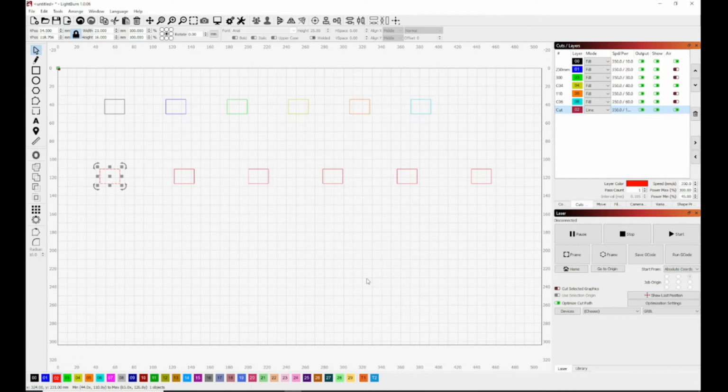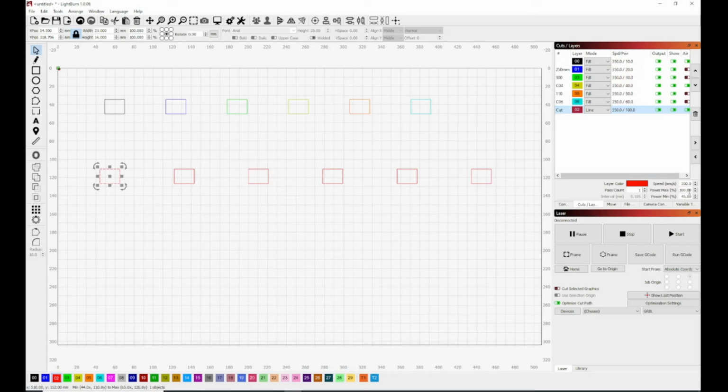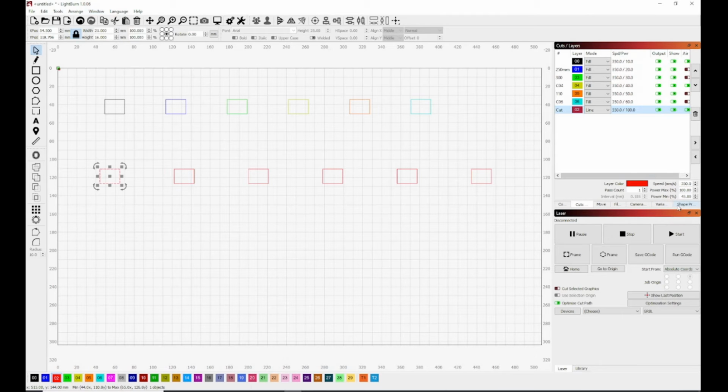Okay. So for example, I want to make this box with the same color go 10, this box to go 20, 30, 40, 50, 60. The same thing that we did here, correct? There's a different check that you use. You're going to go to window and you're going to enable this option. It's called, what is that? There should be shape, okay, this option here, properties. Usually when you enable it, it's going to show somewhere here. So I have it enabled, I just disabled it to show you. It is this guy here.